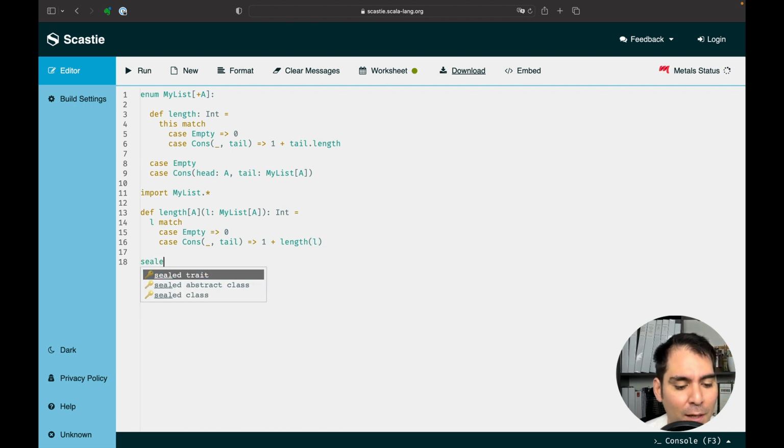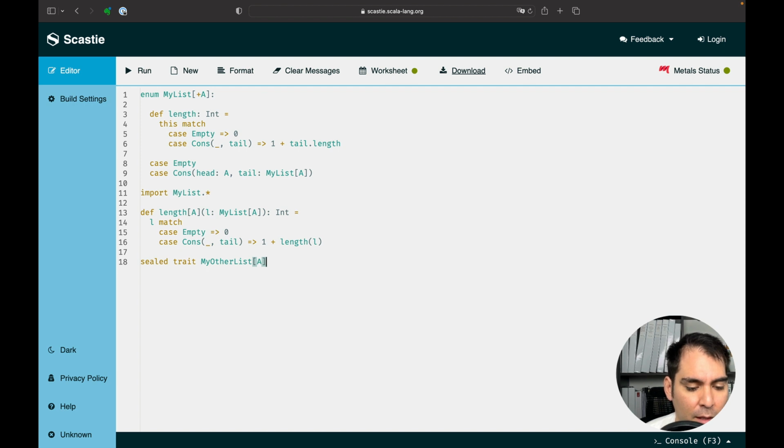Let's say, for example, we have a sealed trait for MyOtherList, which takes an A, and now we do a case object MyEmpty extends MyOtherList of Nothing, and a case class MyCons of A that takes a head and a tail.